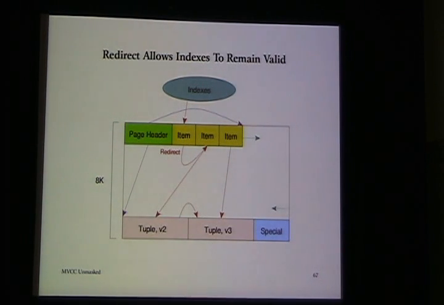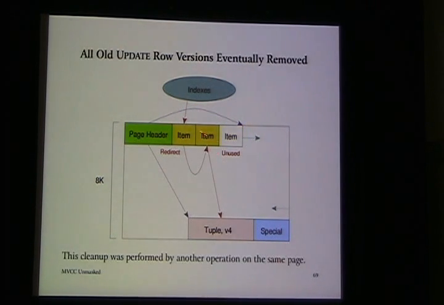What's really interesting is that this can continue forever. I'm bouncing back between version 2, version 3, and version 3, version 4. As you can see, this pointer just kind of bounces back. Single index entry, and this redirect now oscillates between the 2 versions. Now we might have a chain of 3 or 4 versions in this case, but the same process occurs, and Postgres can clean up the rows if we like. Once the actual chain is gone and version 3 can't be seen anymore, we can get rid of all the other versions, and we can just point the pointer right here and right there, and we're done.